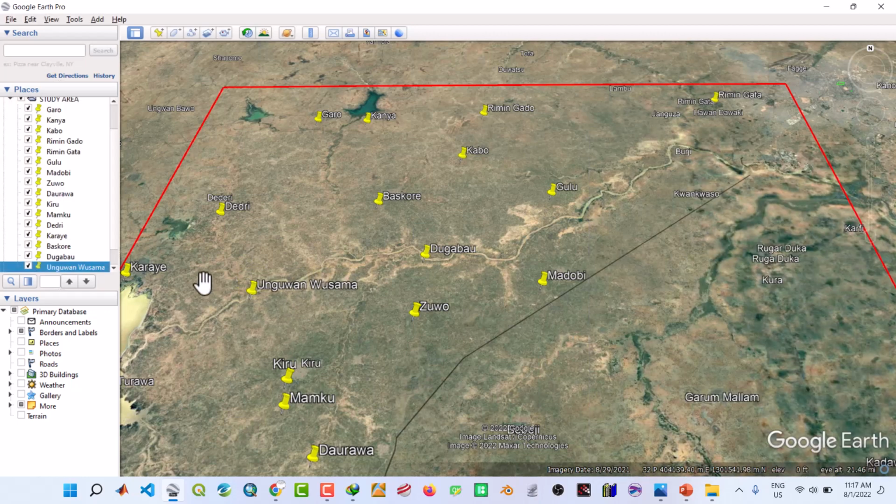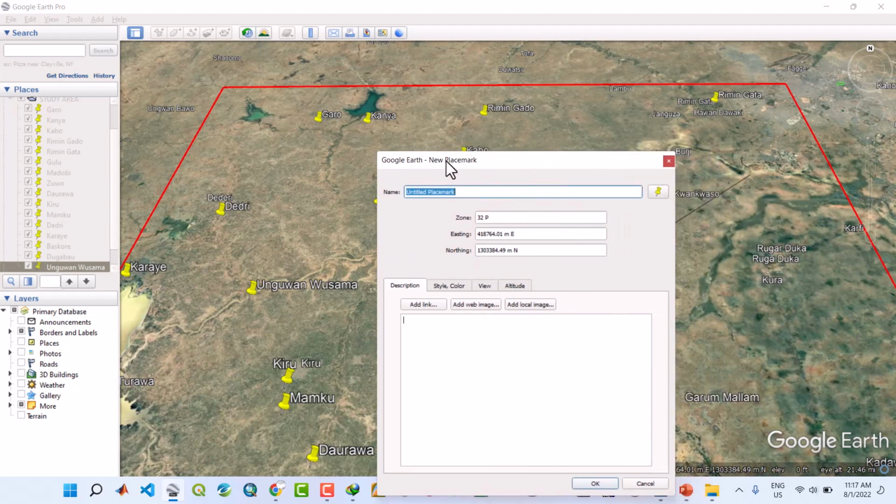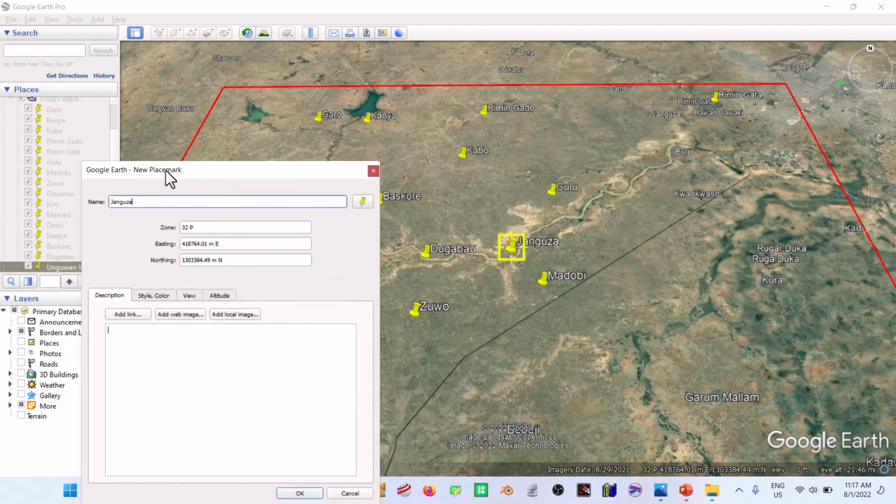So I think we are done with this side. I think there's a place called Janguza. Move it down to this point.